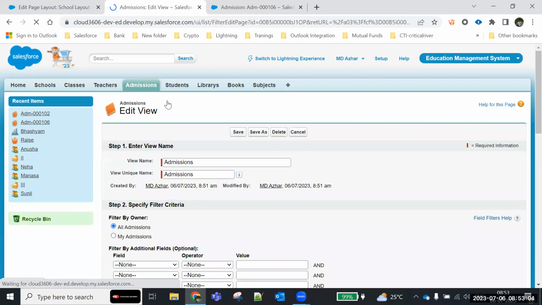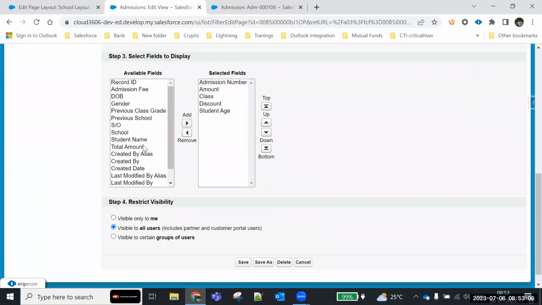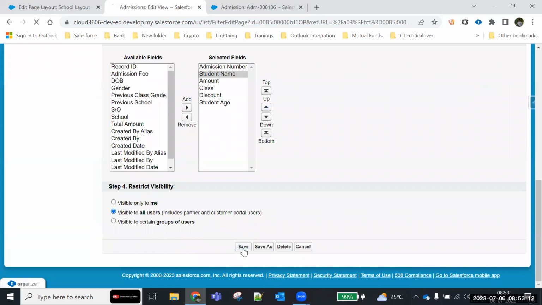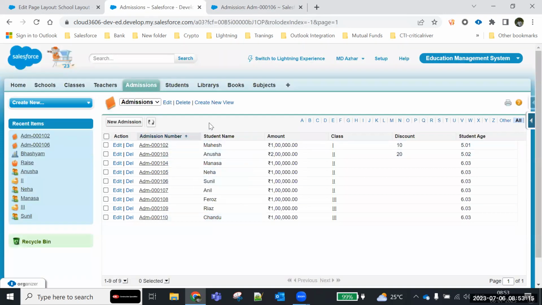So this view gives an additional benefit to the customers or to the employees, giving information on the go. So he can see all the admission details, numbers, names, ages, discount, whatever he wants, he can add here, right? Up to 15 fields we can add in this view. So if I have 10 fields in the object, and if I add all 10 fields here, that means he doesn't need to go to the individual record and check other details, right? He can see all the records and all the fields here itself with full information.